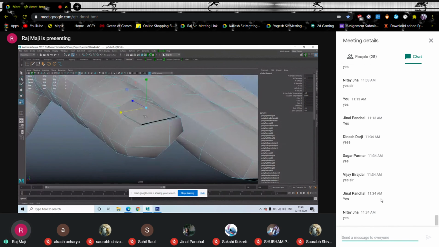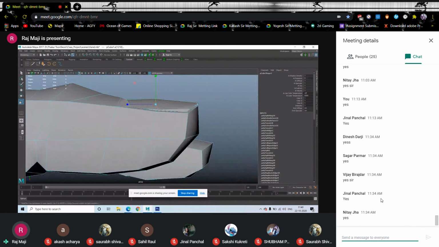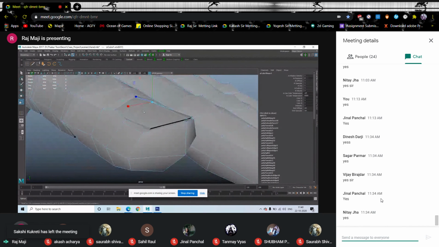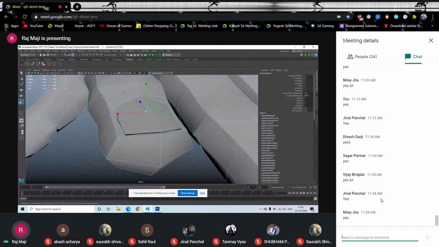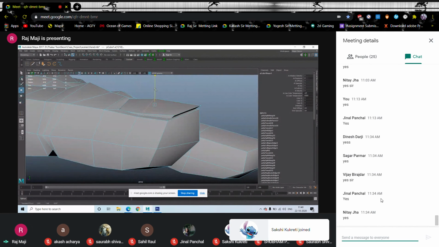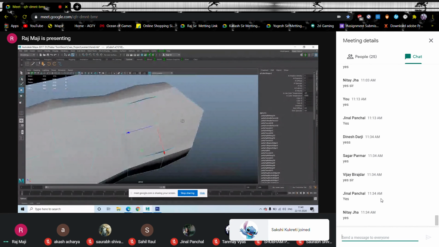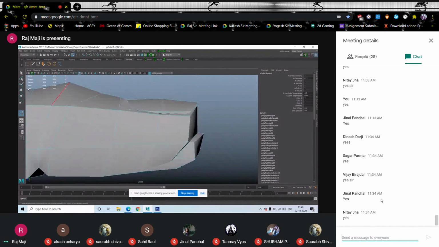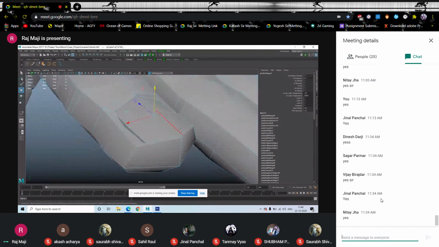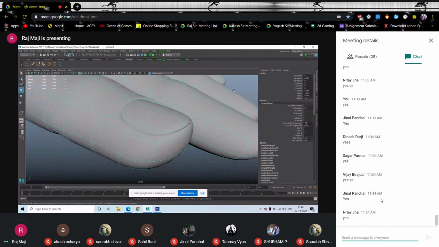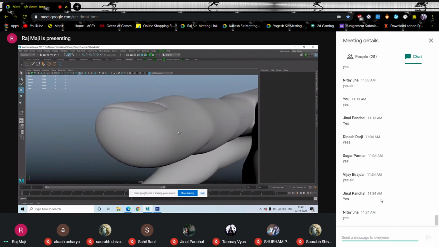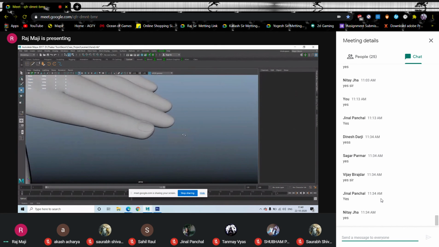Now the thing is, this is what I wanted to do. Even the entire thing can go a little up, a little bit forward even. Better, isn't it? Looking better.